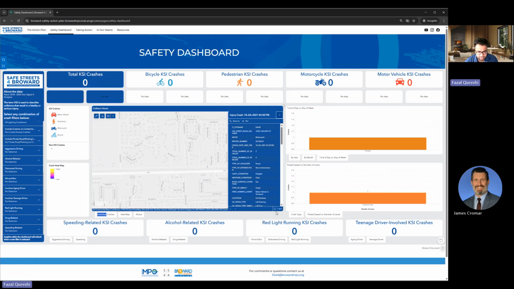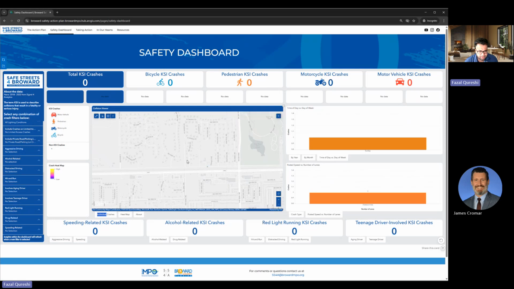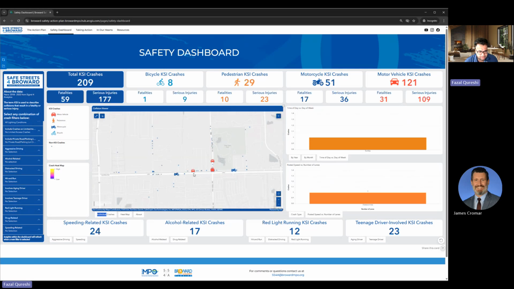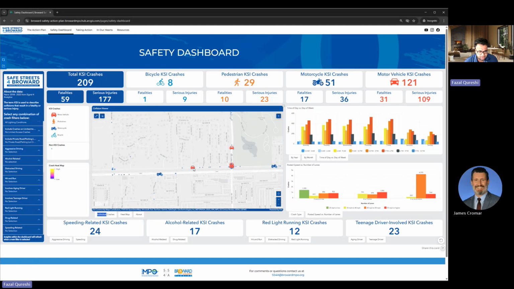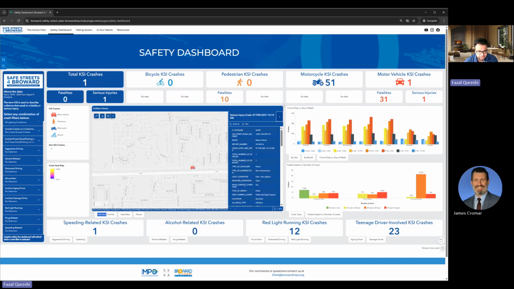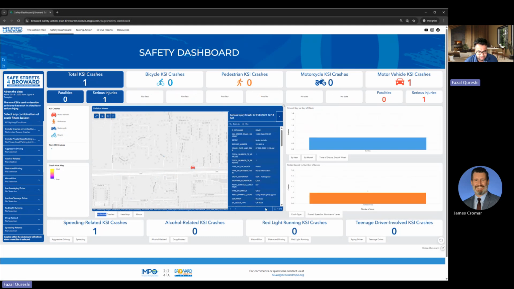If you click on the icon, sometimes you have multiple crashes right on top of each other, just because that's where they occurred and were coded. You can also click on the bottom here and click next, and you'll see it goes from 102 to 202, so you can see the other information. And like I said, the same thing happens when you click on a killed or serious injury crash. The same information is displayed.